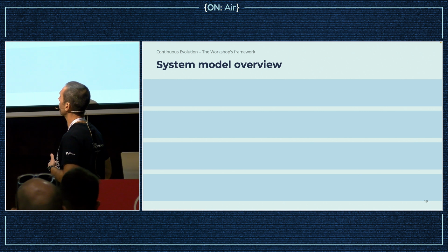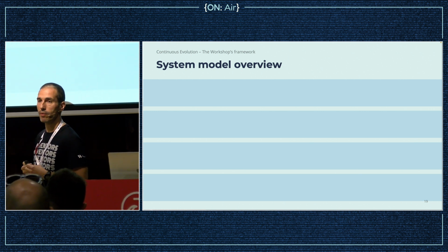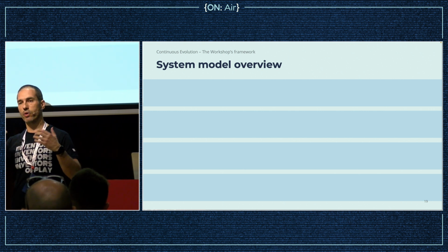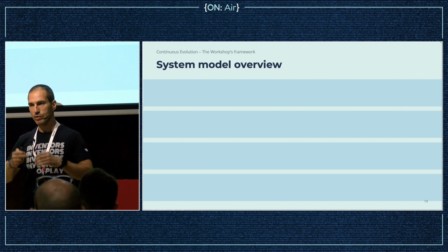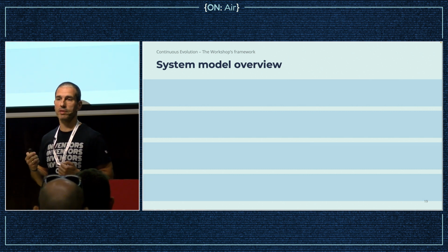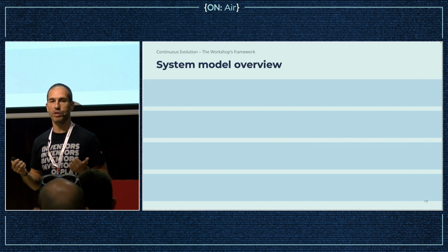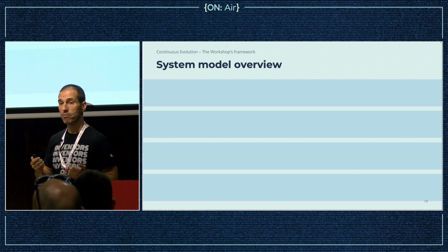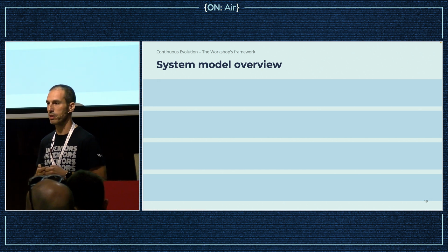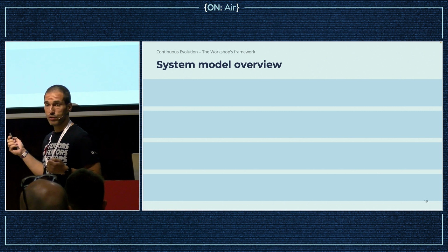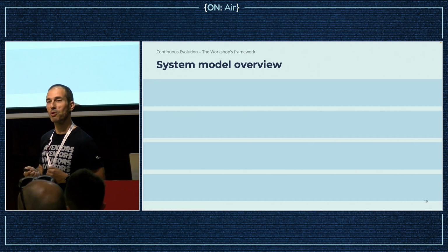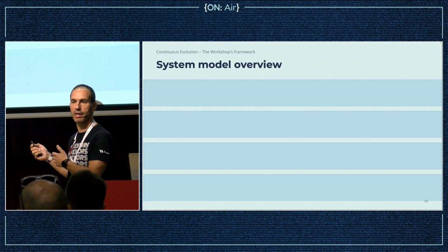That's how we came up with the system model. The system model is just a tree representing the structure or the hierarchy of my product, so we can drill down and see smaller pieces of that. It also gives us a common terminology, a common language that we can use to discuss with the different products, so they use the same terminology as we do. This is not something invented by us, actually. It's something that we use from other companies like Spotify.